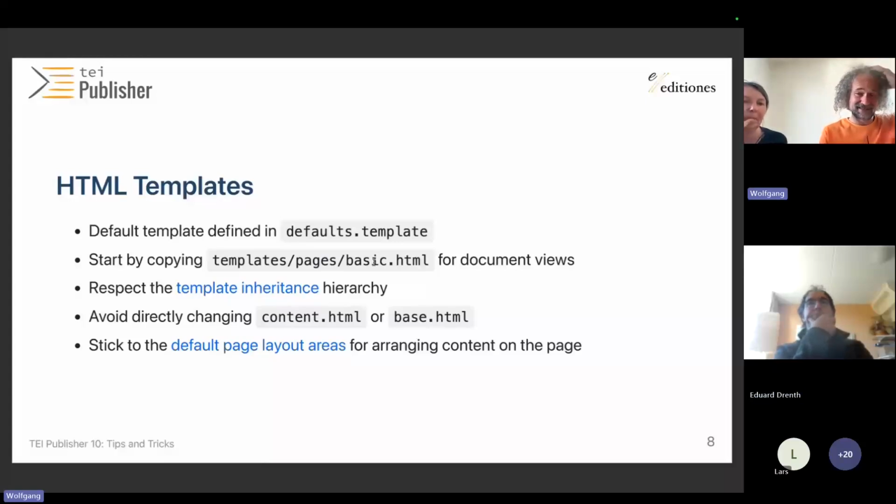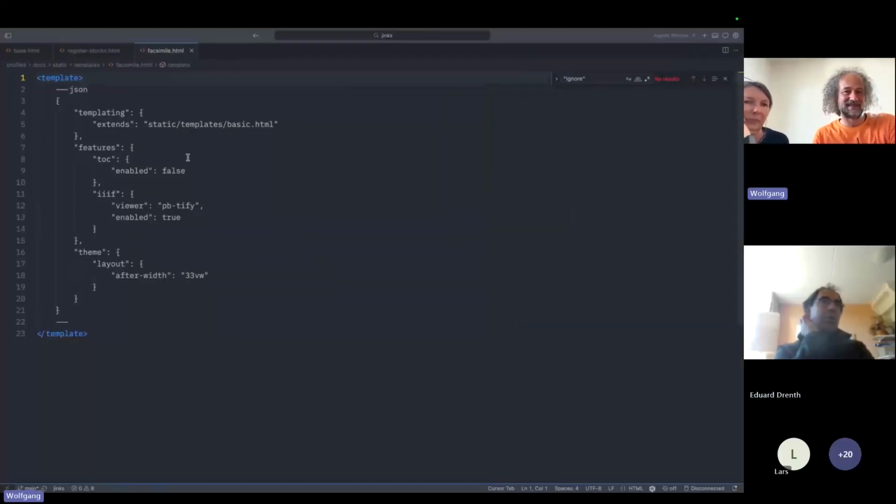So I would always start by just copying this into my own template. Say if I'm working on this Dantiscus app, I would probably copy it into something like templates pages Dantiscus view. We have the article. Customization. But anyway, I would start with this simplest one.